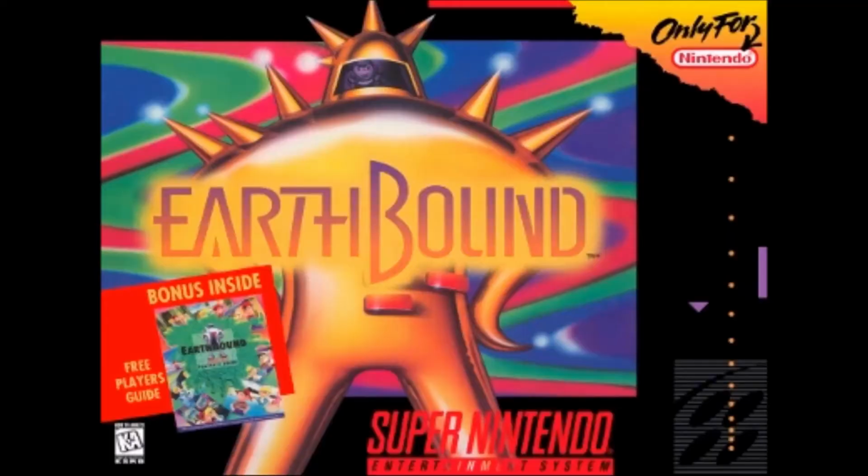I mean, this thing has Earthbound. Earthbound alone goes for like $150 if you want to buy a cartridge of it. So paying $80 to play it on a little mini Super Nintendo, pretty good price.